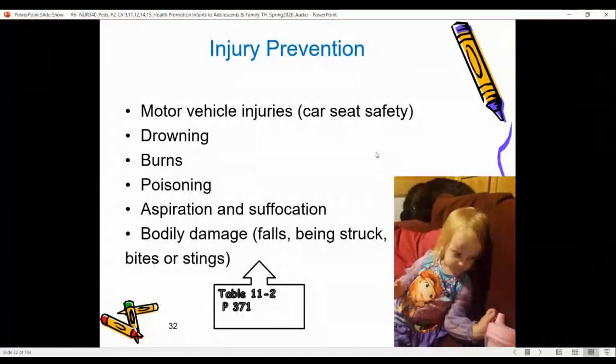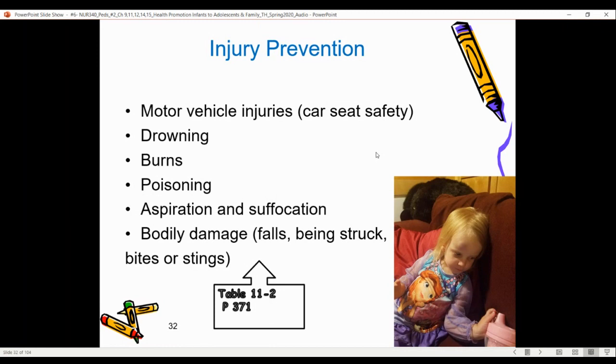Okay, burns. Burns with kids, we mentioned last week, the toddlers exploring and touching surfaces, those kind of things. So teaching about fire safety is important. Poisonings, 18 months is the peak age that we see poison control get called on because they're still exploring, they're really mobile, and they will put things into their mouth and all kinds of weird things, which we'll talk about next week. Aspiration and suffocation is still a problem at this age, usually food related, but they're still putting toys or smaller objects in their mouth that they shouldn't be, and there's a risk for aspiration and suffocation. And then bodily damage. Falls at this age are now because they're mobile.